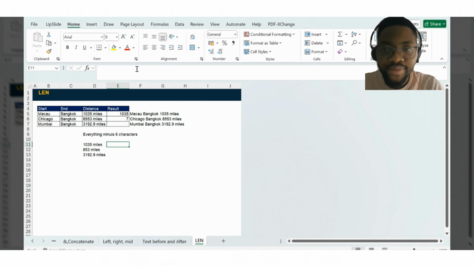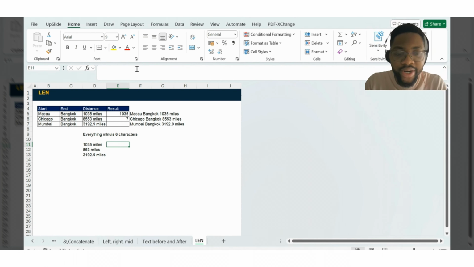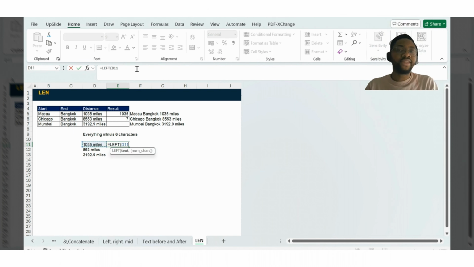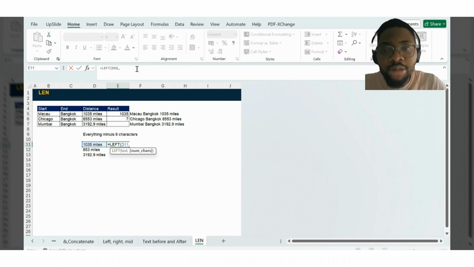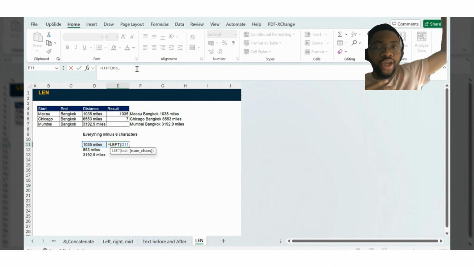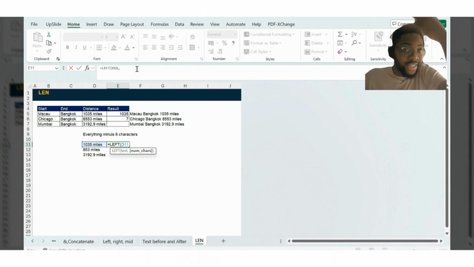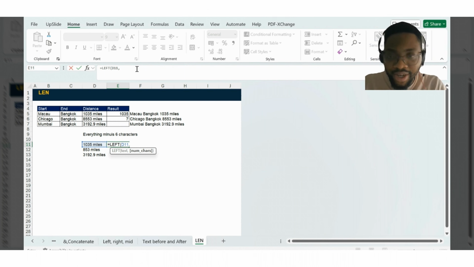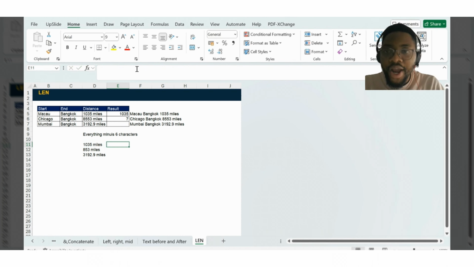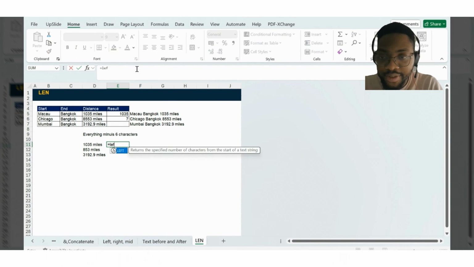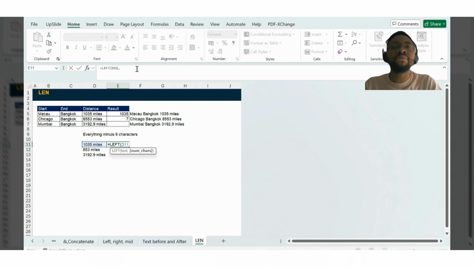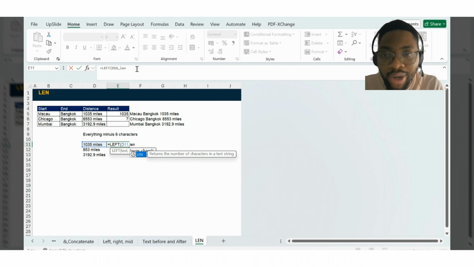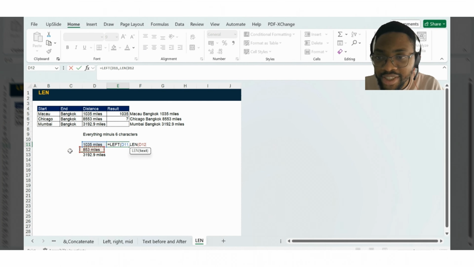So how do we do it? Using LEN and LEFT together, let me show you. We want to do LEFT of the text. That's fine, the first argument is text. Now, the number of characters is what we don't know, because they change. It can be 4, it can be 3, it can be 6. It changes in this range of cells, but we don't want to change it every time. Instead of calculating the number of characters, I will do equals LEFT, then this is my text. Now, instead of putting my number of characters, I will say, give me the full LEN of everything.